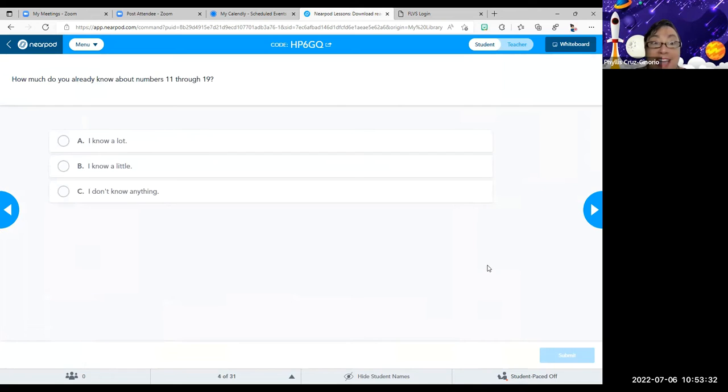Now you know. And how much do you already know about the numbers 11 through 19? A. I know a lot. I can tell you the value, I can write it, I can say it. I know which is greater or less. I get it all. I can do it on a ten frame. B. I know some of them. I might get a few confused. C. I don't know teen numbers. I don't even know what a tens frame is. Teach me. All right, no problem. Here we go. Thank you for sharing your thoughts.